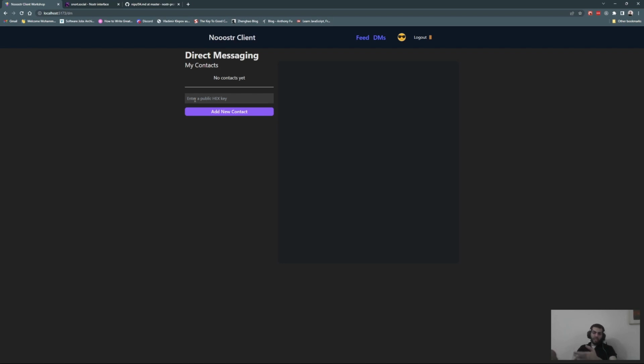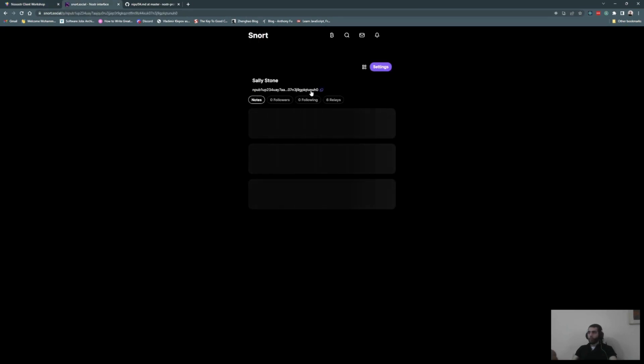So for the direct messages, we have two main components: the contacts list, where we can add public keys that we want to send messages to and receive messages from, and the message container itself. Currently, we don't have any contacts. Let's add one.